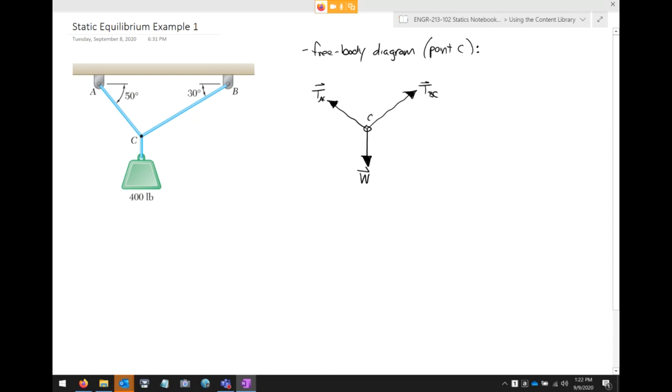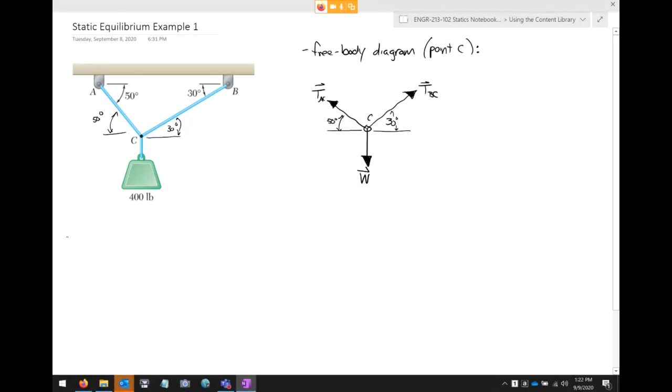All right. Okay. Now, first off, let's put some angles on here. Just use your principles of trig. If this is 30 degrees, that makes that 30 degrees, and that makes this 50 degrees. So we'll draw that out like that. 30 degrees. Call that 50 degrees. There we go. And that's our free body diagram, just that point C and then all of the forces that go through point C.